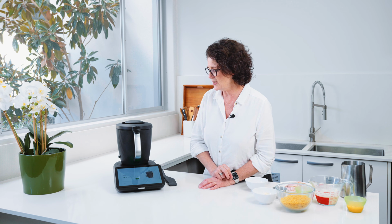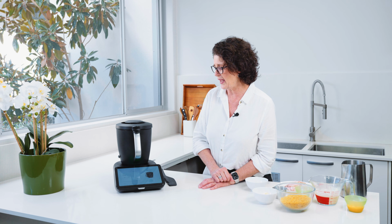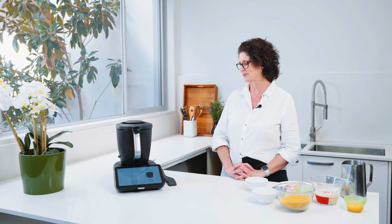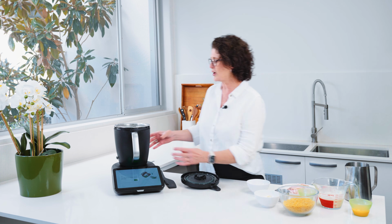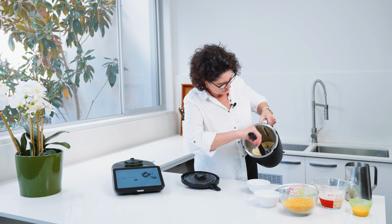And we're just going to give it a tick. Next step, and we're going to allow it to grate. So it shows us that the lid's locked and we're grating. We'll take off our lid, okay, and we're going to transfer our stuff into the bowl.